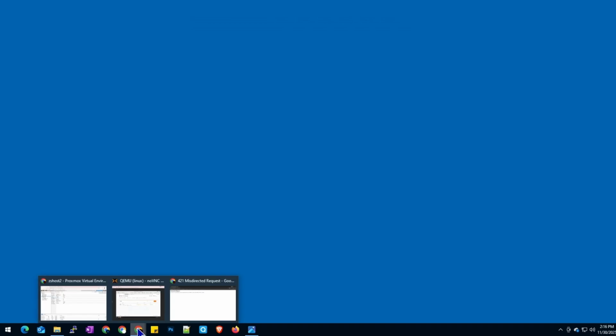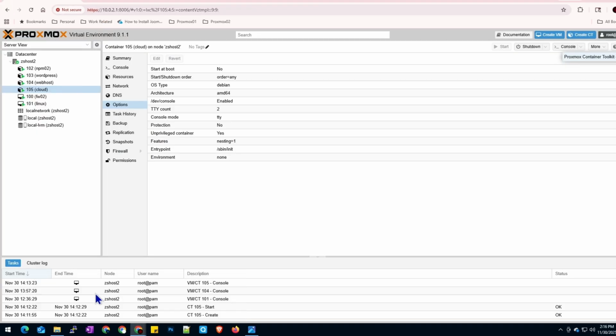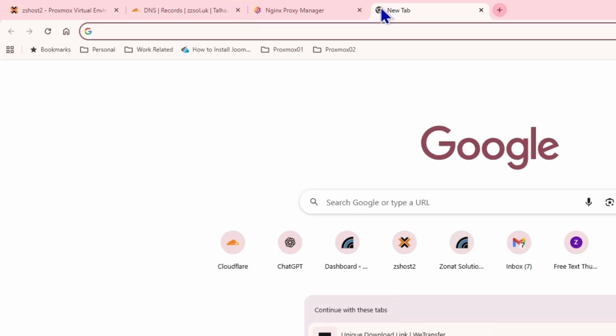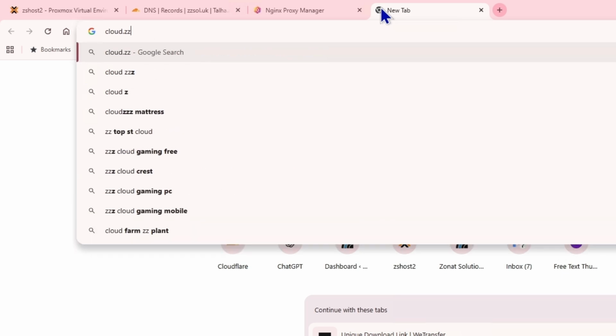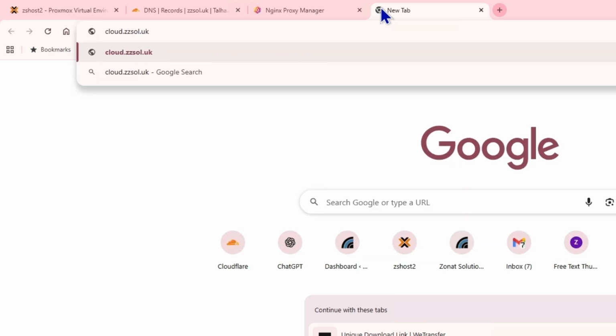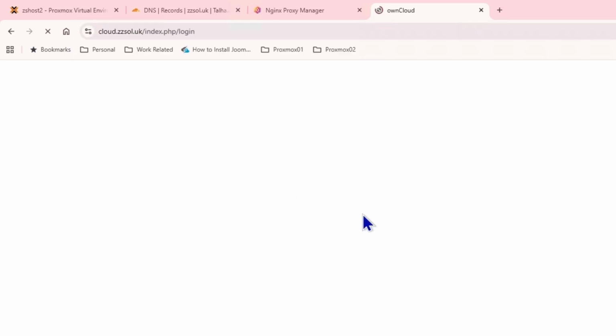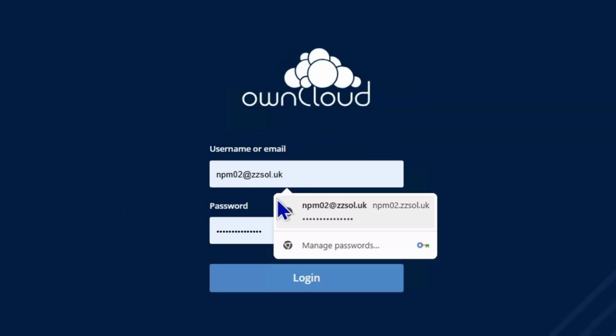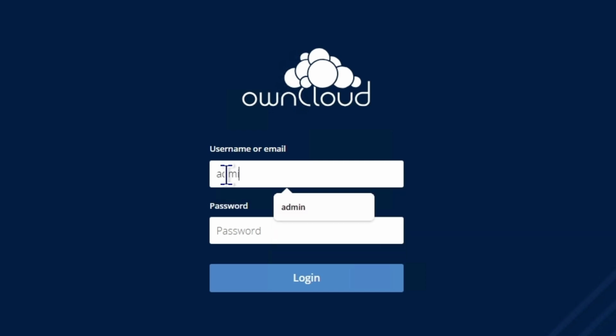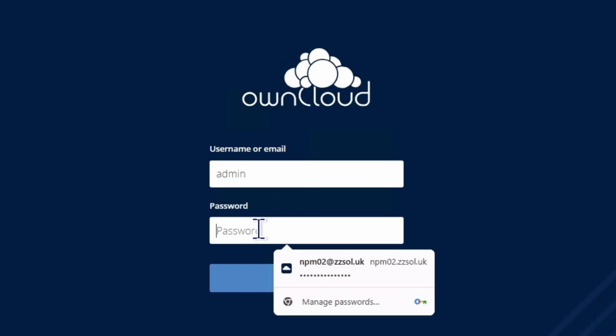And it shouldn't take too long. So I'm going to go ahead and type the domain name. I'll wait a few seconds and hit enter. Perfect. Now you can see I'm able to see the main page. So here we will enter the admin user and the admin password, what we used during installation.